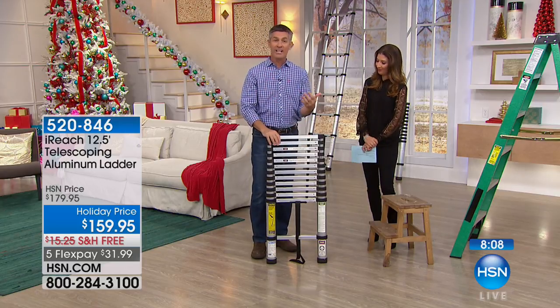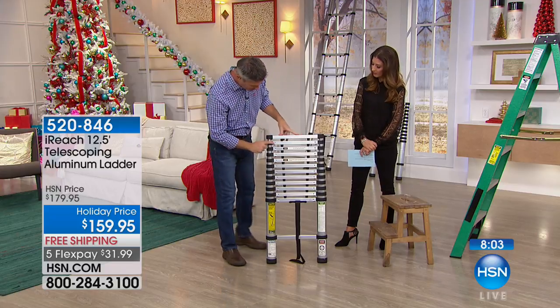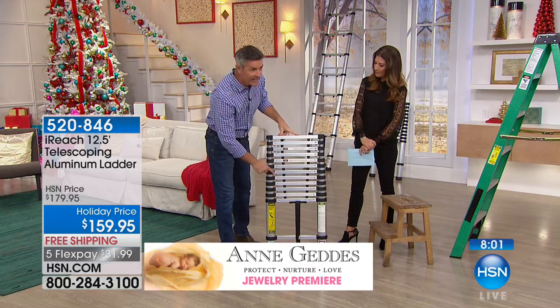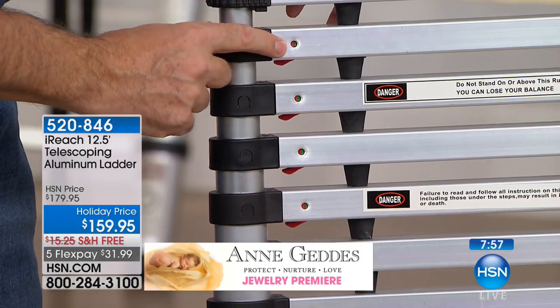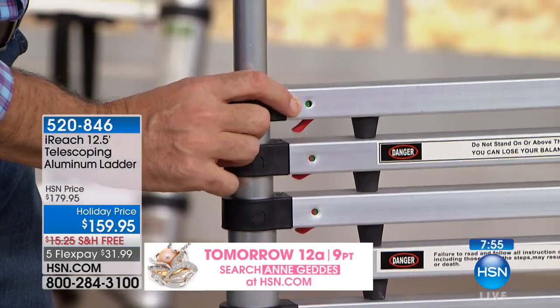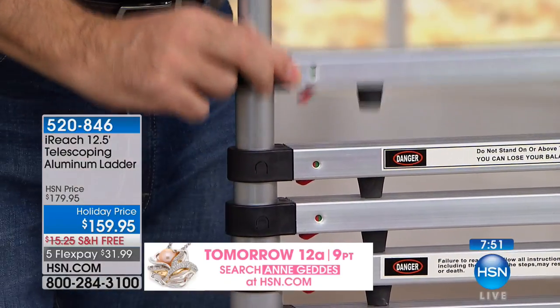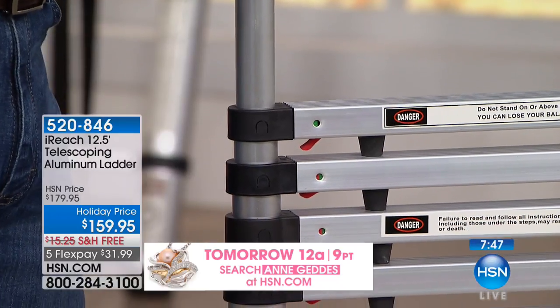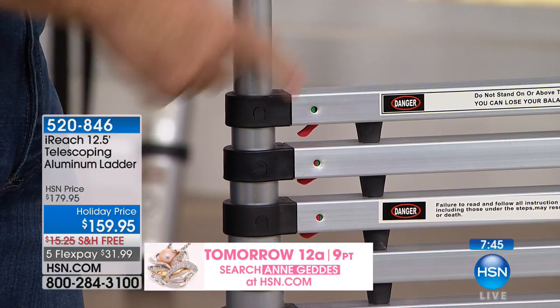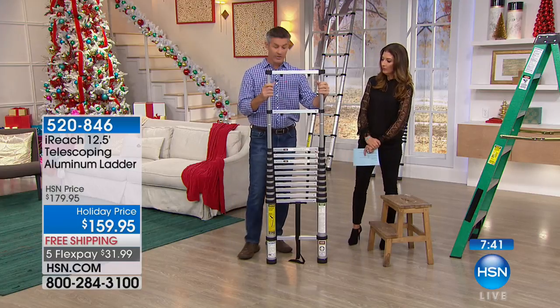Now, when I was putting this ladder up, the other thing is you want to make sure it's safe. So I want you to see right away that we have these little indicators down the side. We can pick one of these right here. You can see it's basically red right there. But when I lift this up and it locks into place, green. Green means go. So I'm going to go up one more, and you can see that this one now turns green. So every time you raise that ladder, it's going to lock into place. The green gives you the visual that it's now locked in and you're ready to go.